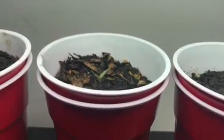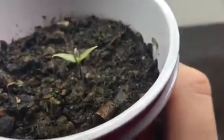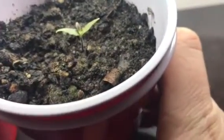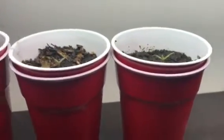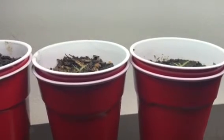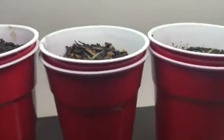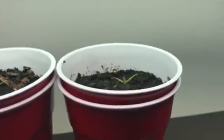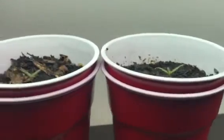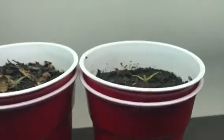Take a look. There's the Devil's Fire. It is an F1. And there's that. I just hit him with the coffee ground compost tea. And we'll see in a week or two what happens. Like I said, I had him in the basement. They're cold. And hit them with that. Try to pull as much nitrogen. It has low nitrogen after you brew coffee. There's not much in it. So I'm going to try to extract a little bit I can out into the water. Just give it like a little hit, because I don't want to hit it heavily, just very lightly. And that's why I use the coffee grounds on my seedlings. So I'm not hitting it with a heavy fertilizer, worm fertilizer, or whatnot.